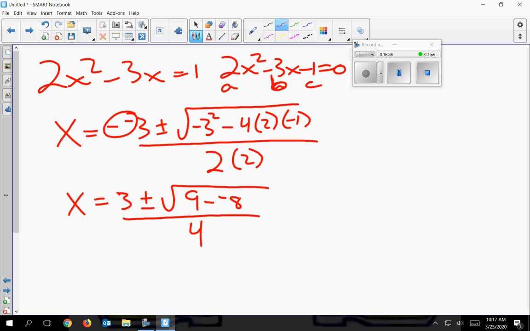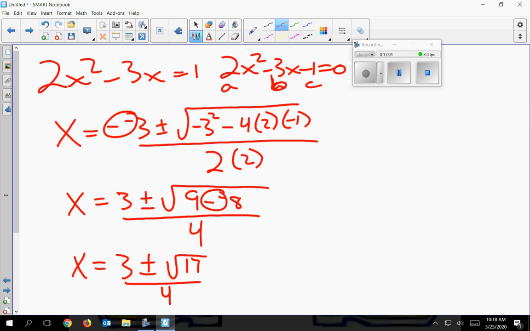You got to get in a rhythm with these problems, okay? So just kind of stick with it. Okay, up here it becomes positive, so that's going to give me a 17 over 4. Okay? So let's go and look at how we get answers with this, because 17 is not perfect. It is positive, so it means I'm getting answers, but it's not perfect.